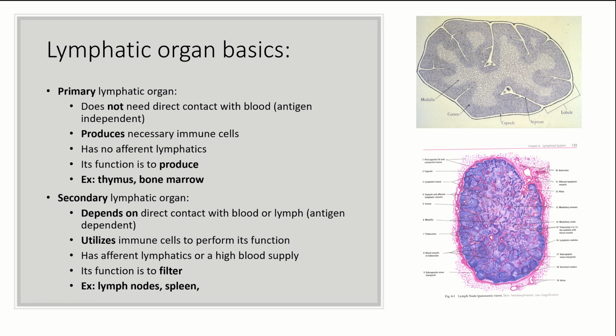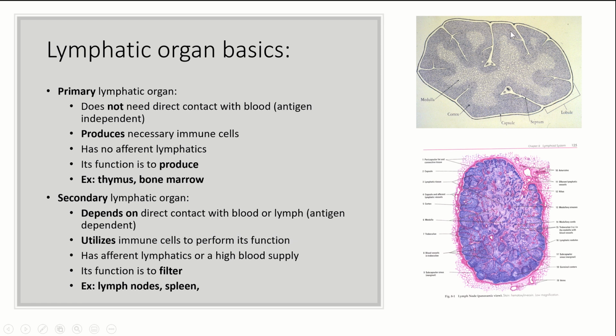And so one of the main things that I need you guys to really get a handle on this week is how to identify what organ you're in. Because if you can identify what organ you're in, you can also tell me a lot about the structures that are known to be in that specific organ. You can tell me a lot about the function of that organ and what's going on. But you can't do that if you don't know what organ you're in, right? Then you're just guessing. So that's my main thing for you guys to focus on, is focus on the difference between a primary and a secondary lymphatic organ, and then focus on the difference between identifying different types of organs. Okay, how you can identify the difference.